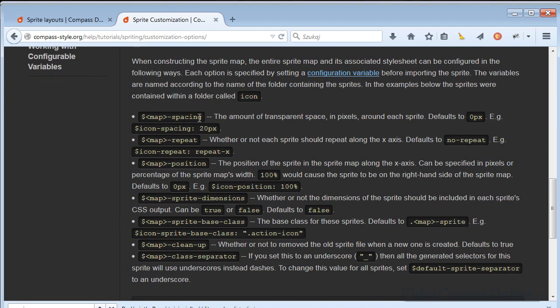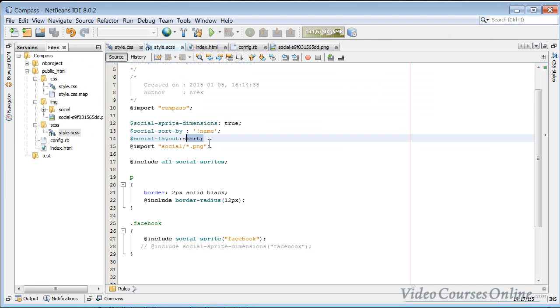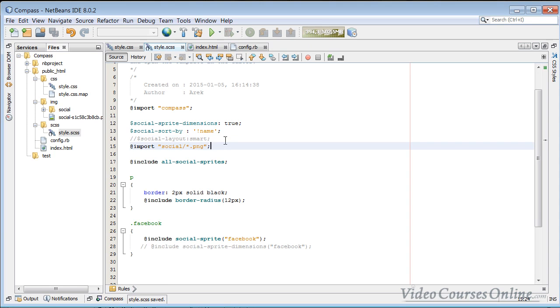As you can see here, you can set, for example, spacing. You can't set it in the smart layout, because smart layout is smart and doesn't need it. Well, the truth is that you need spacing only when you create a website that needed some kind of weird spacing from the image.